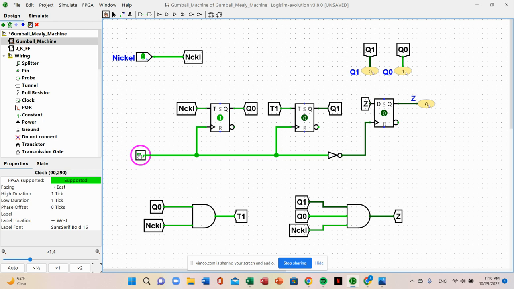Were it to fluctuate again, it will be 1, 0 because another nickel is being inserted, which is going to lead us to 10 cents.